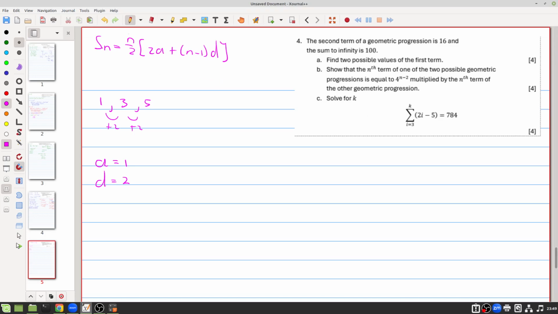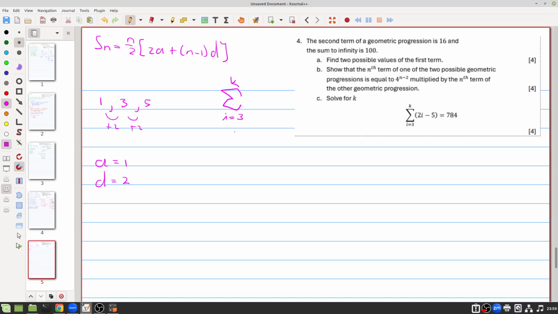Again, what does this n mean? n is how many terms we want to add, right? The sum of n terms, the number of terms. So what will n be in this case? So remember, if we have this, and let's say from, okay, so let's do this one we actually have here.